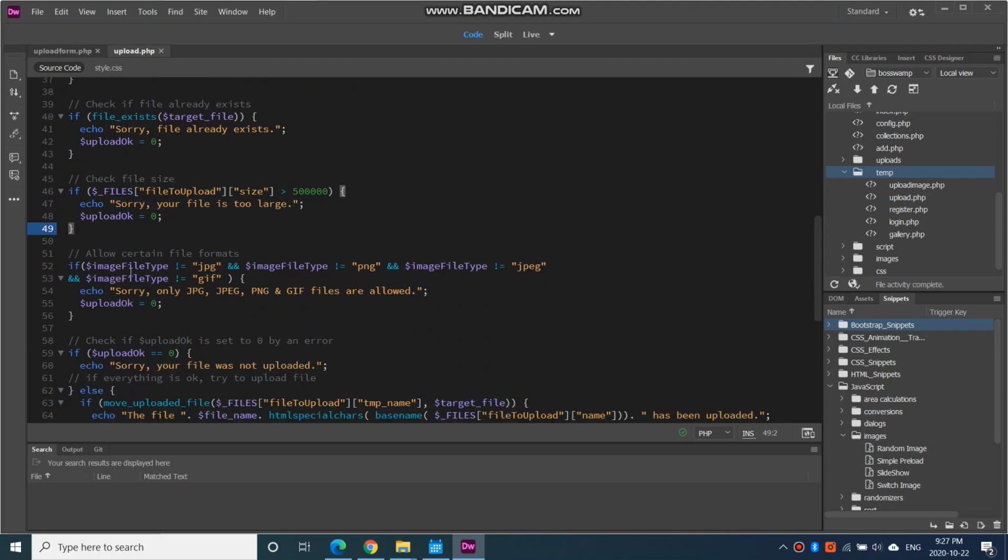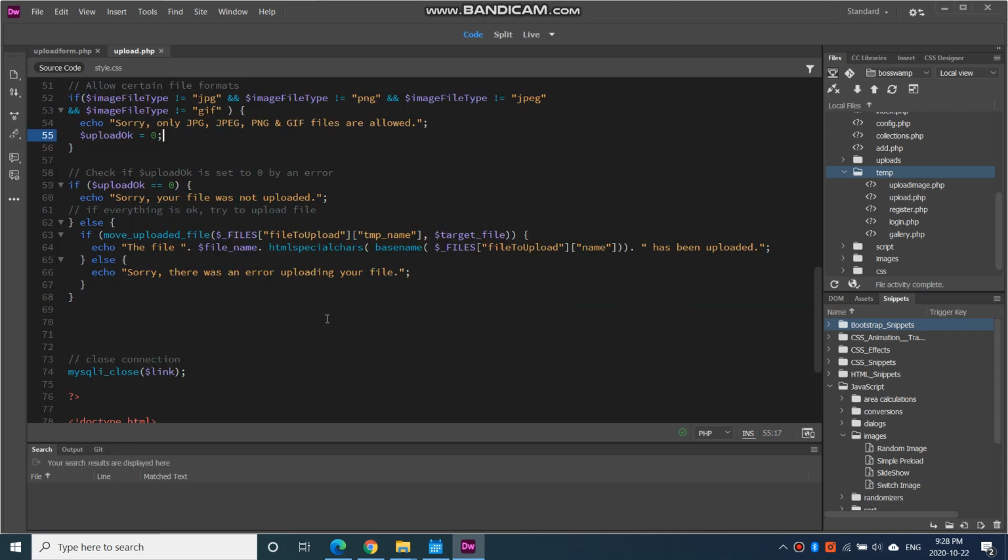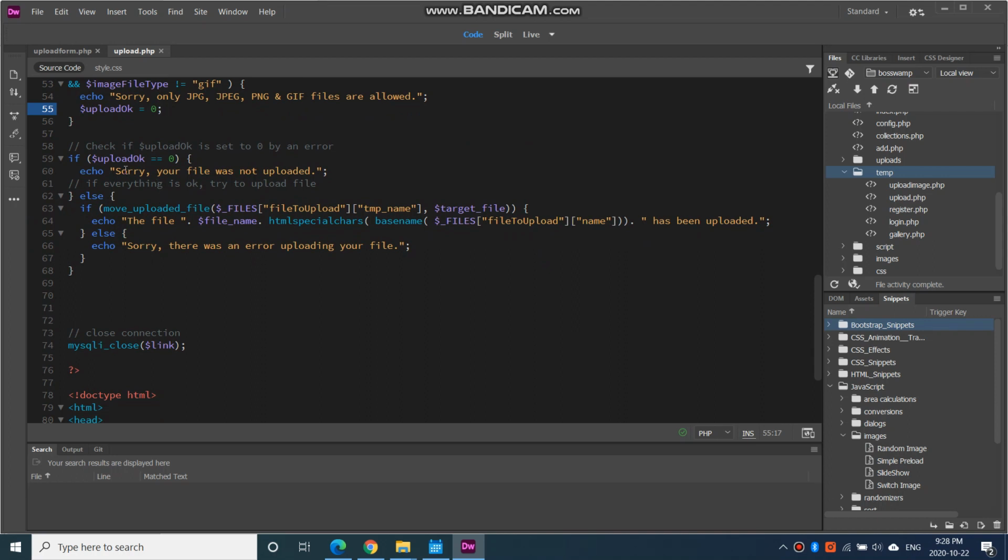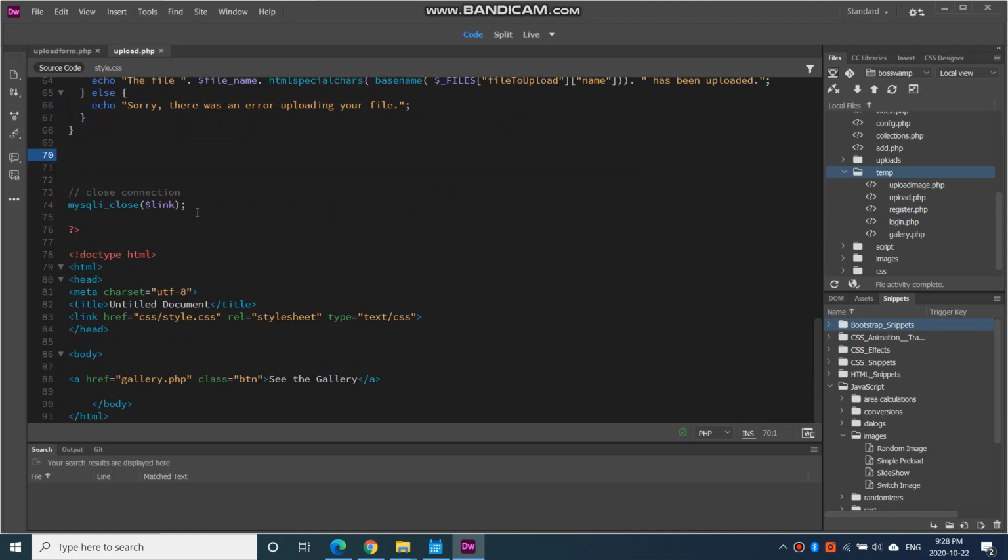And then here also allows only for certain file formats. So note here that you are setting it up so you can only upload JPEGs, PNGs, or JPEGs spelled the other way, and GIF files. Okay, and if anything else is uploaded, it'll say only JPEG, PNG, and GIF files are allowed. All right. And if the file was not uploaded, it will say, sorry, your file is not uploaded. All right, and then it closes the connection.